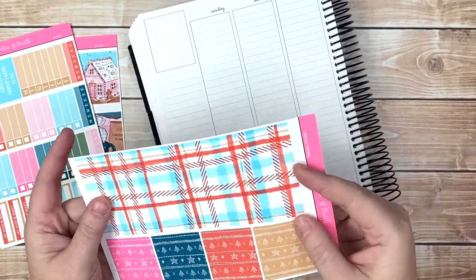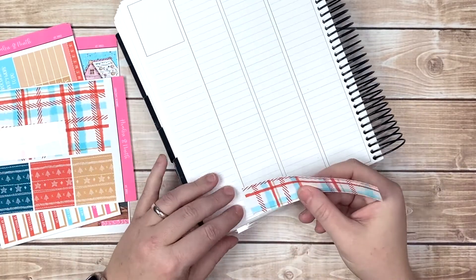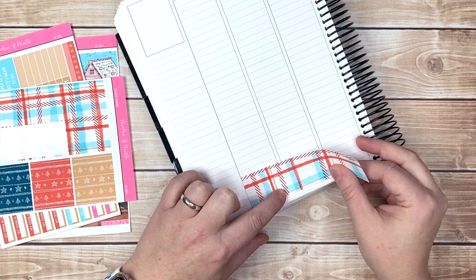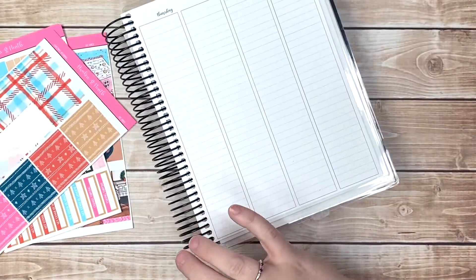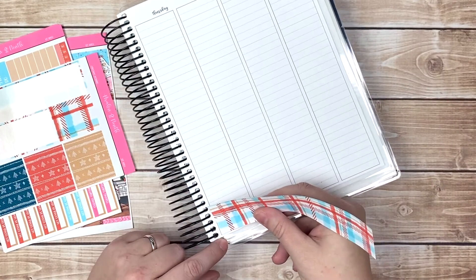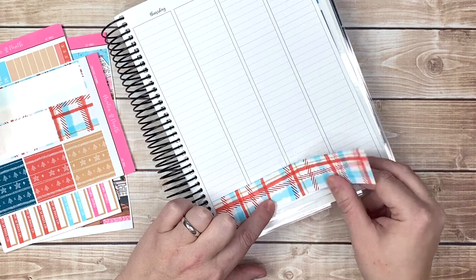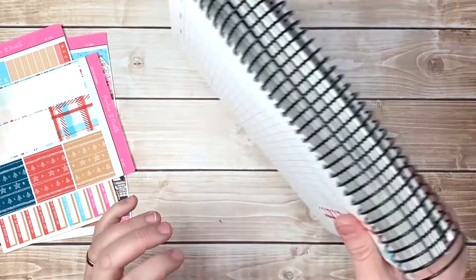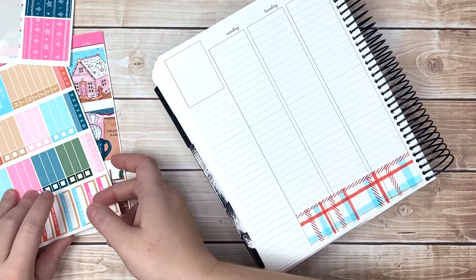I love what's going on so we're just gonna get right into it. I can't believe after this we will have just two more spreads to do and then we will officially be in the new year. I already have a few spreads laid down in my 2023 planner so we're gonna continue going strong because I really did love being able to get ahead on things.